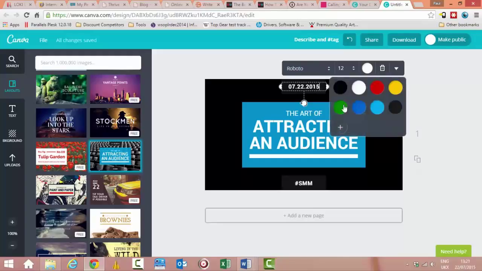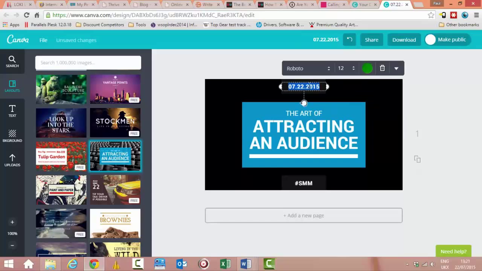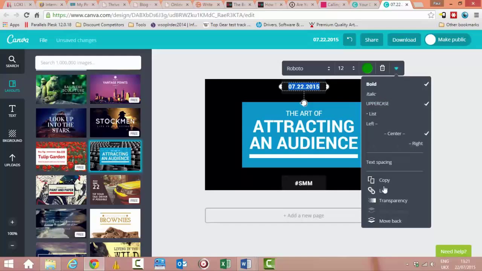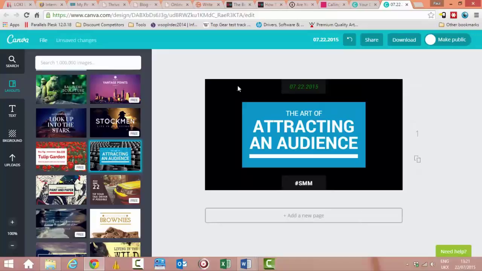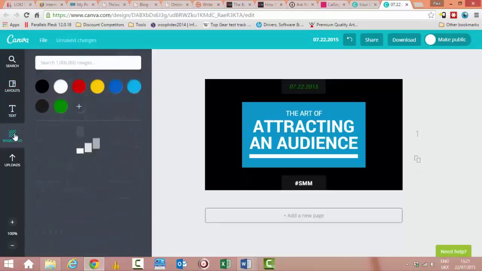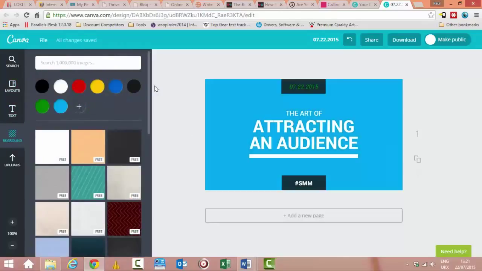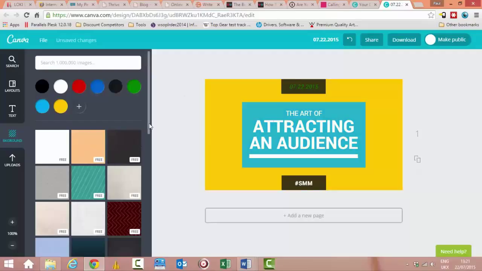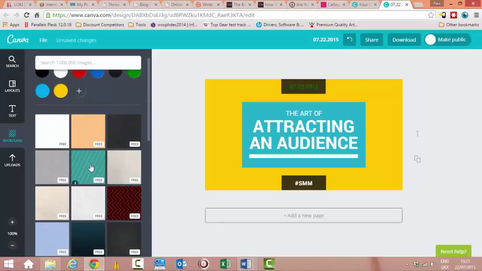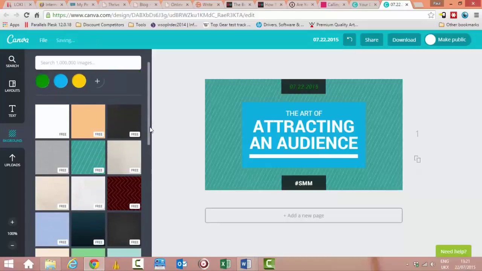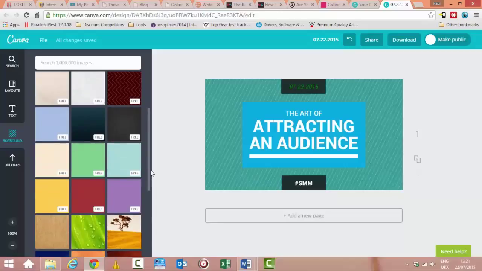You can change the colors, you see, like that, very nice and easy, and you can change fonts and all that, very easy. Okay, and you also have these various things you can do: uppercase, italic, etc. Now we removed the premium graphic. Now let's say we want some other type of background, so we'll click background over here. You can have a color background like that, or you can use one of these textures, and you see over here it says free.